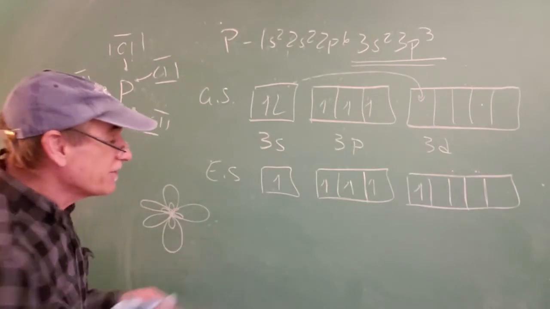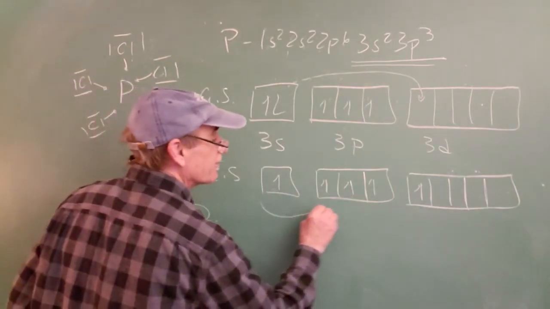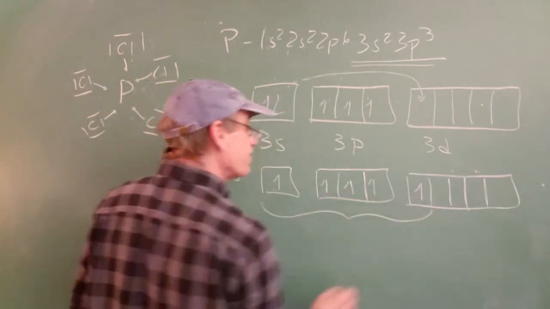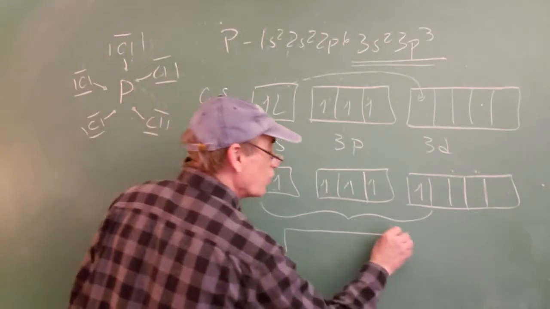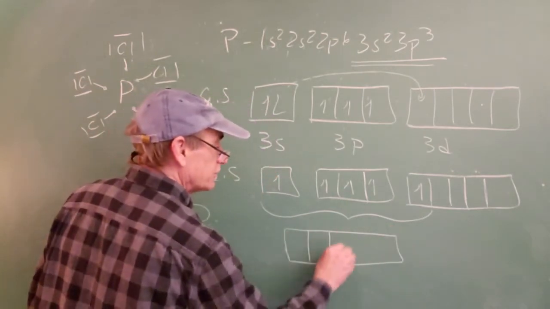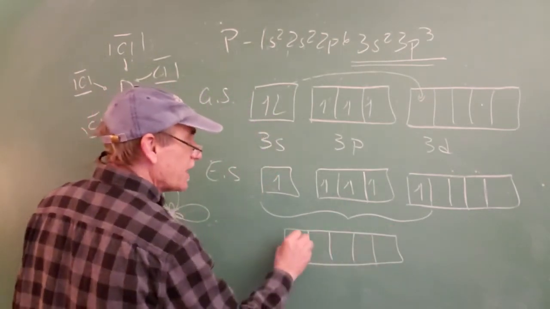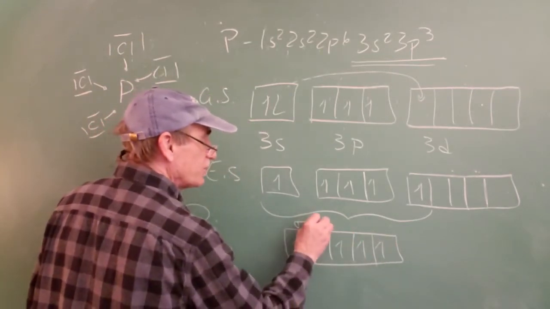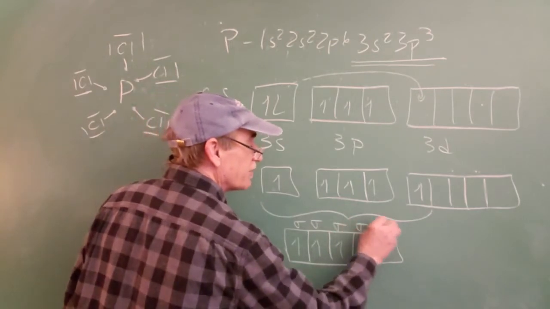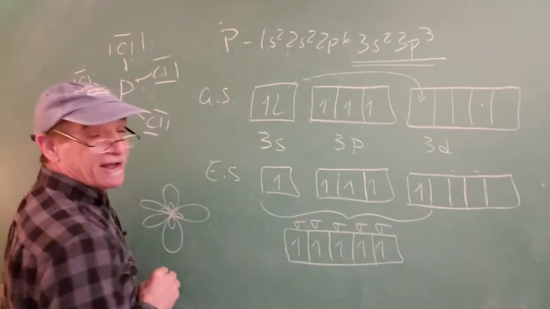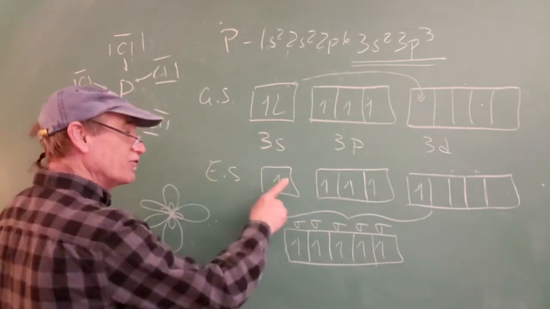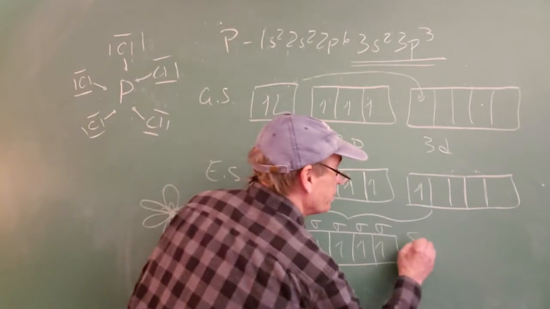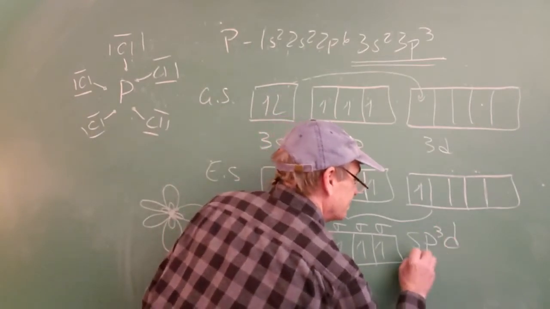All right, so every 5-legged molecule pretty much ended up doing this. It used its s box, all 3 of the p boxes and 1 of the d boxes to make 5 equivalent hybrid orbitals, each with a single electron in it, to represent the 5 sigma bonds that the phosphorus had to form with the 5 chlorines. And guess what we cleverly call these now that we use the s box, all 3 of the p boxes, and a d box? They're called the sp3d hybrids.